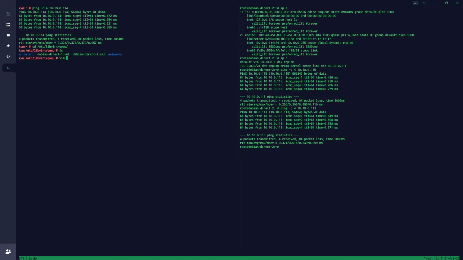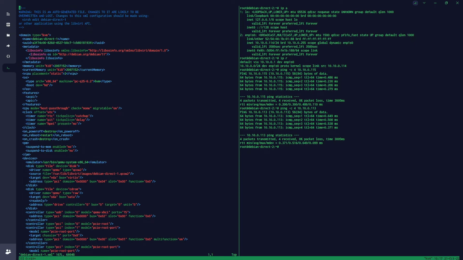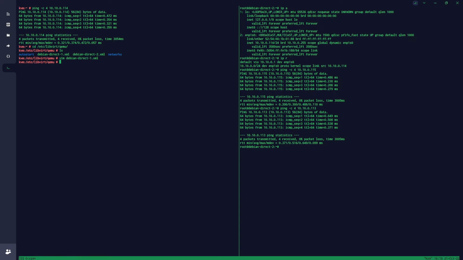And if we edit, for example, Debian direct1, you can see above the warning. This is an auto-generated file, and changes to it are likely to be overwritten and lost. Changes to this XML configuration should be made using virsh edit Debian direct1, in this case, because it's from the direct1 machine, or other application using the libvirt API. So that is why we are using the virsh edit command instead of editing the XML file directly.